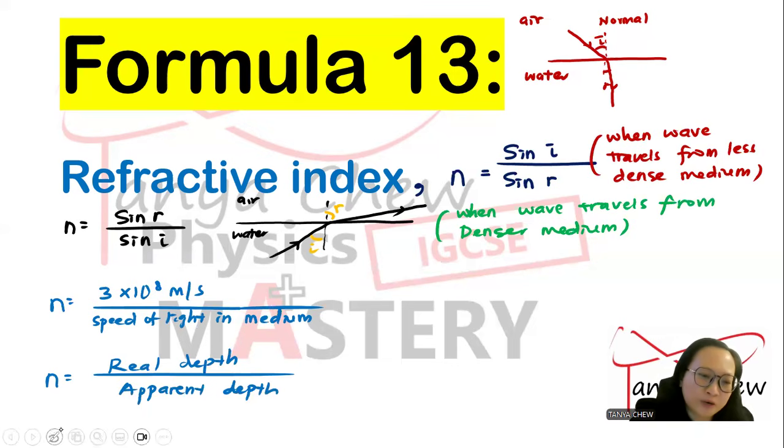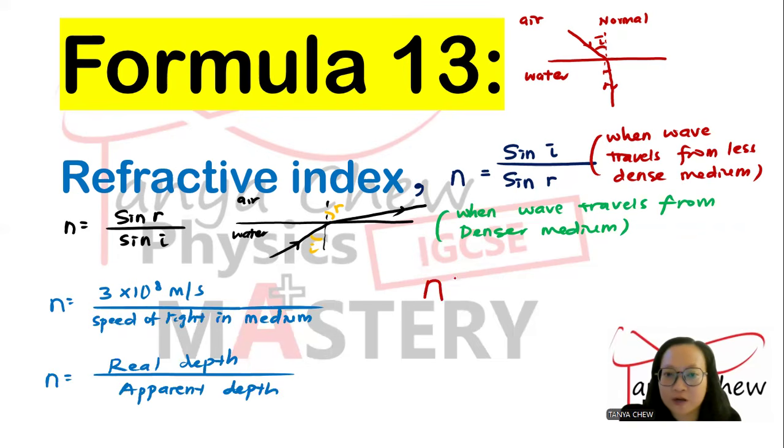So you might be wondering, there are so many equations for the refractive index, especially sin i over sin r or sin r over sin i. How am I going to memorize all these? Don't worry, I give you one important tip. Whenever you do your calculation for a refractive index, make sure that the value must be more than or equal to 1. If you get a value lesser than 1, your calculation is totally wrong. Remember that. So it doesn't matter whether it is sin i over sin r. Make sure that if you get a value more than 1, that is correct.